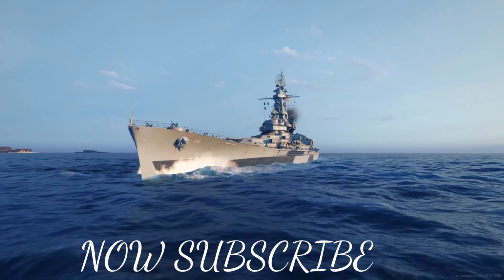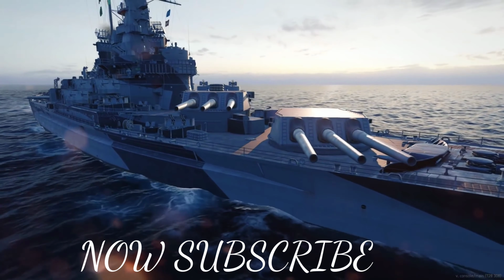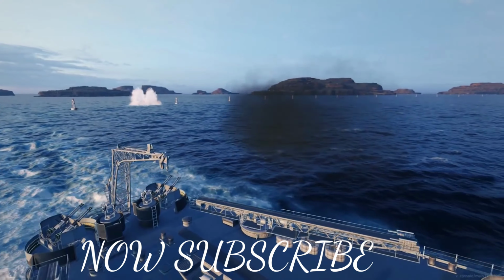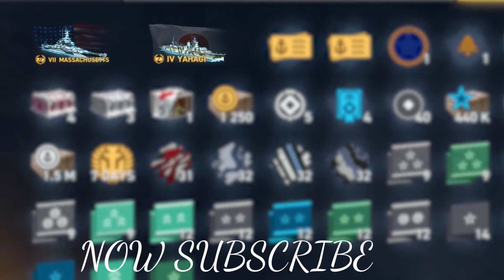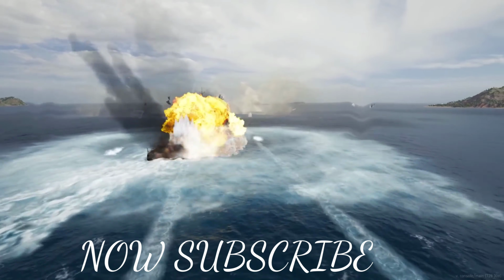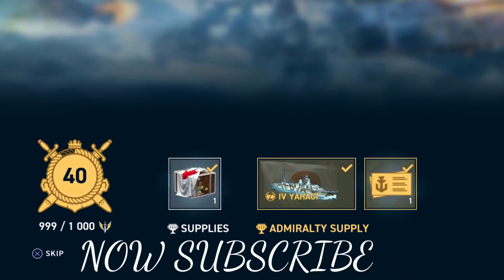Massachusetts is a brawling South Dakota-class battleship with 9 violent 16-inch guns and a potent secondary battery alongside her well-protected armor scheme. For the first time, a single campaign has 2 premium ships. Yahagi is a Tier 4 Japanese light cruiser with powerful torpedoes and is the reward for reaching Milestone 40.